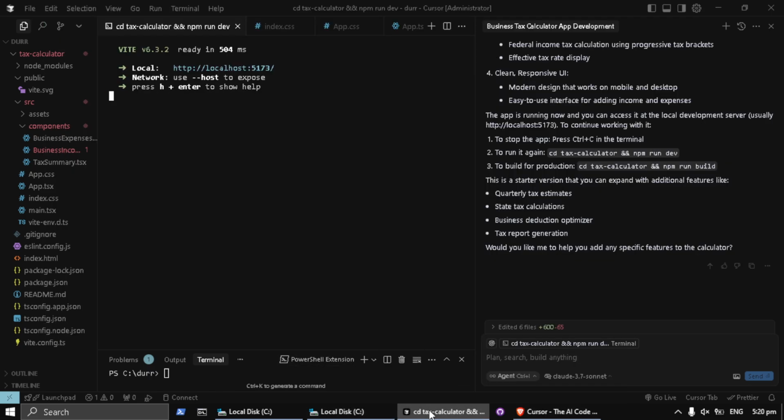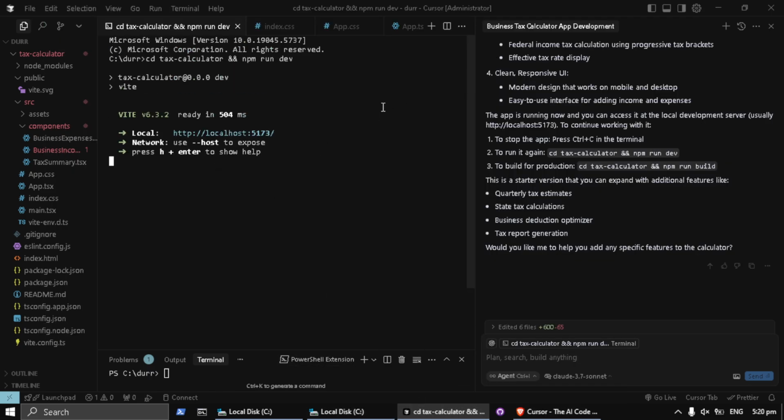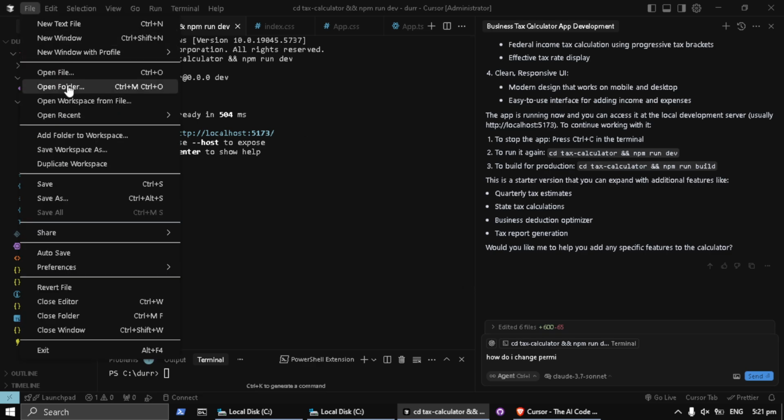Okay, so now we're going to go back to Cursor. So when you first open Cursor, there's some things you can do to change settings to allow the agent to have more access to certain things and whatnot. And if you get stuck, you simply ask the cursor, how do I change permission, whatever, right? In there. But what we're doing here is something I'm just going to get you started. This is all about just getting you started.